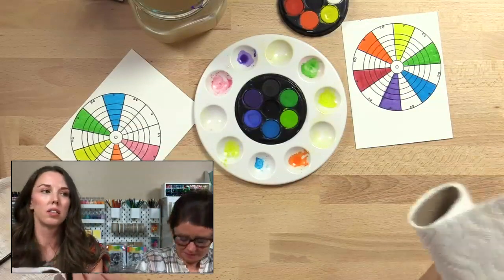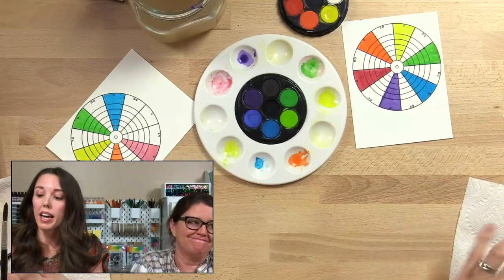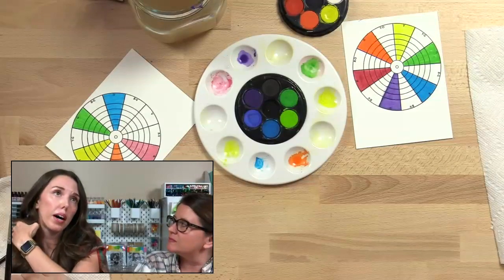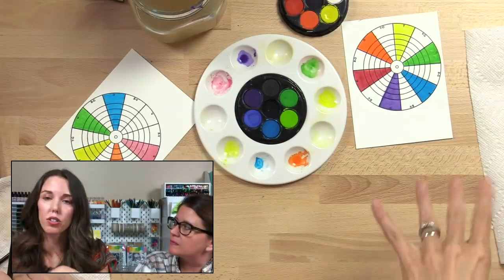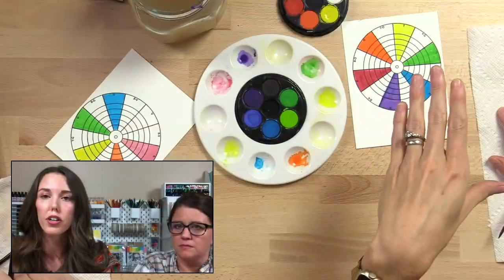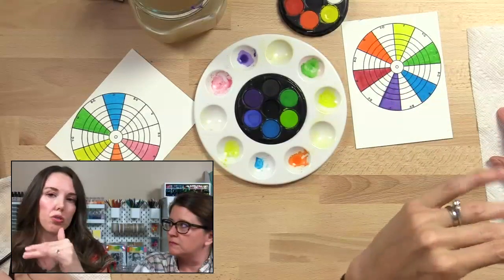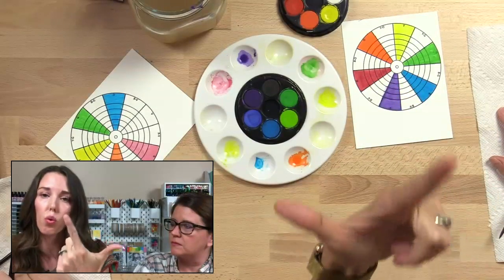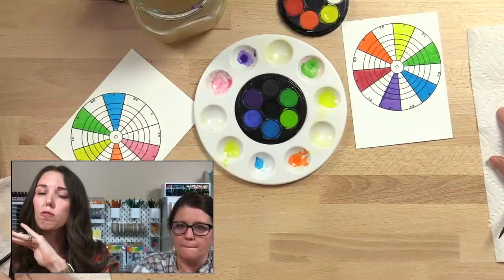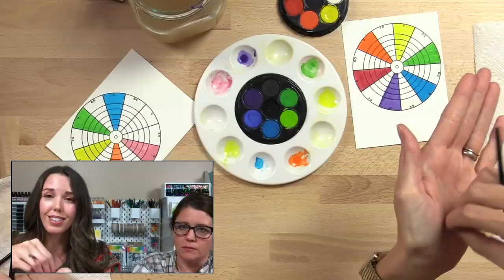Hey, Sandra wants to know, can Bristol take much water? No, it cannot. That's a downfall with it, but it does better than regular cardstock. With how I use it, which is for Tombow dual brush pens or Distress inks, you use very little water to get those inks liquidy and moving.